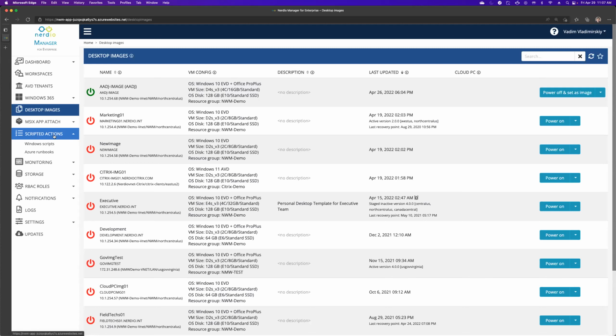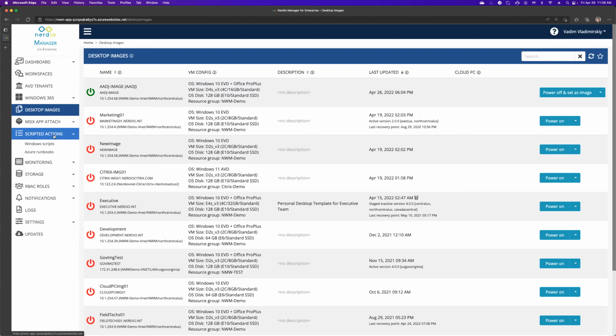So what I'd like to do is show you a few things. First thing I want to do is show you how to create a new image in Nerdio Manager. Second thing, I'll show you how to manually manage one, log in and make changes and then deploy those out. And then the third thing I want to show you is how to automate that process completely start to finish, where you can have an image automatically get packaged, get created, get updated, sent to a validation host pool, checked and validated, and then automatically sent to a production host pool.